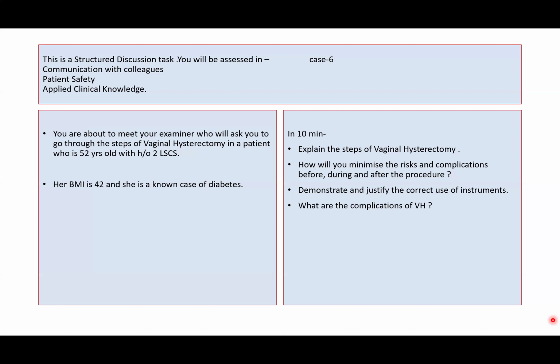After this, I will try to mobilize the bladder by separating the cervicovesical fossa, and the bladder will be pulled up. This will be done with the help of scissors, Mayo scissors. But I have to be careful. The tip of the scissors has to be pointed towards the cervix, not towards the bladder. Once the bladder is pulled up, this will help me in removing the ureter out of my operative field.